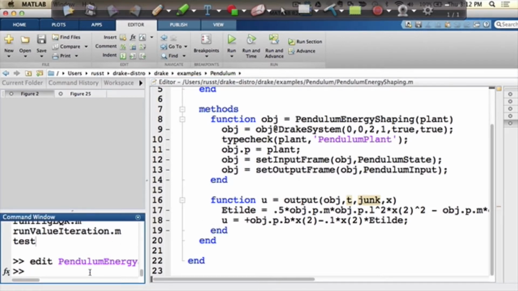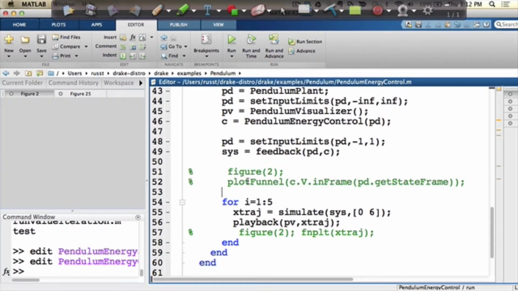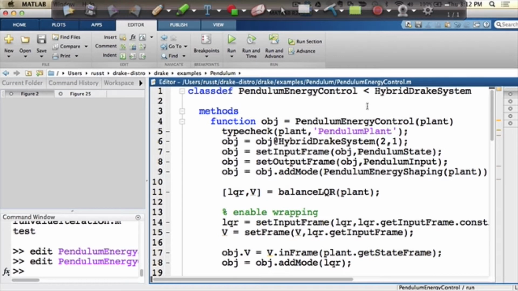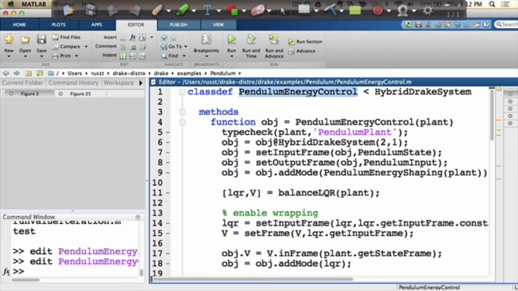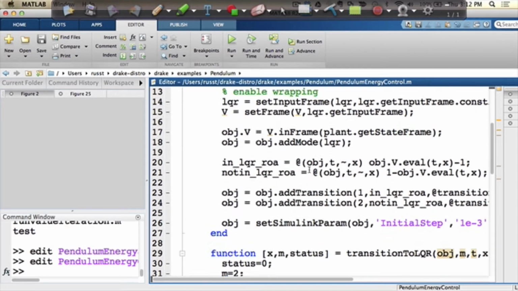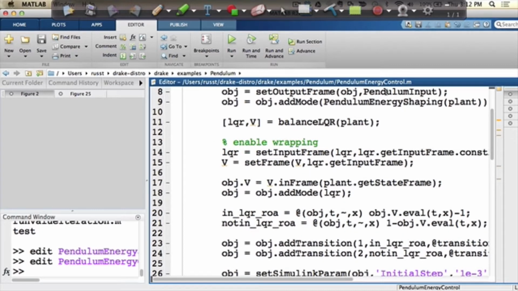And then there's a slightly more complicated thing that happens here too if you want to put that together with the LQR controller, then you actually end up with a hybrid system that's an event system, okay? But we'll talk about that later. I don't want you to get lost in that detail. But basically, we end up with a system that combines the LQR controller with the pendulum energy shaping controller, okay? And we make that into one. The controller is now a system that knows how to flip between those based on the region of attraction computation.